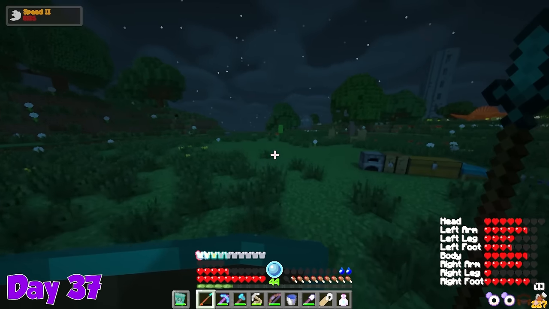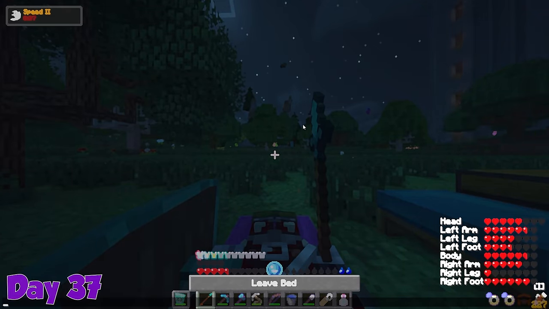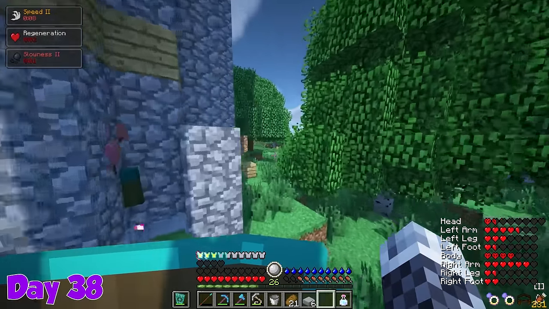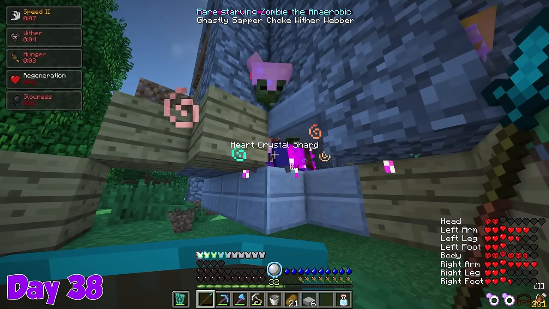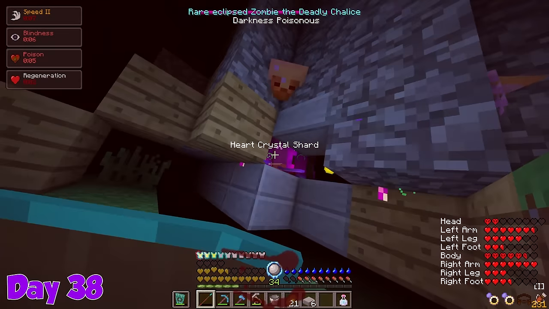This was a much more successful day, and I went to sleep in my magenta sleeping bag, feeling quite good about myself. Day 38. I was feeling quite clever this day, so I decided to trap a nymph and use that for healing purposes while I was doing my XP farming. This allowed me to do much more continuous farming without having to stop every couple of moments to heal up.